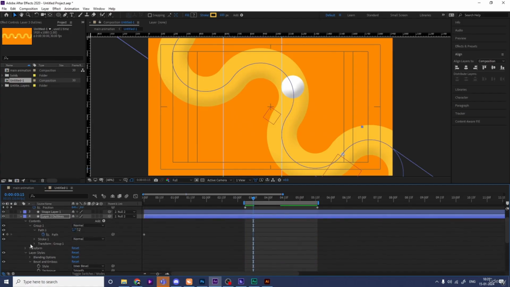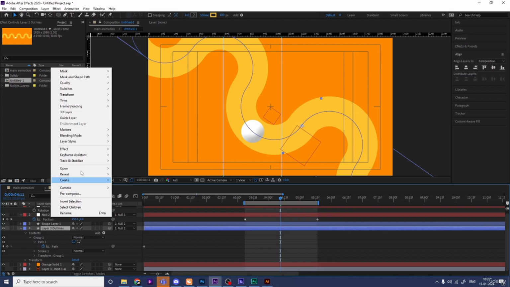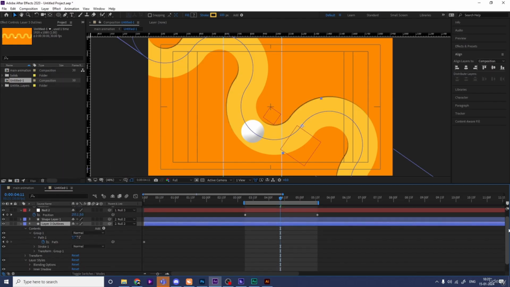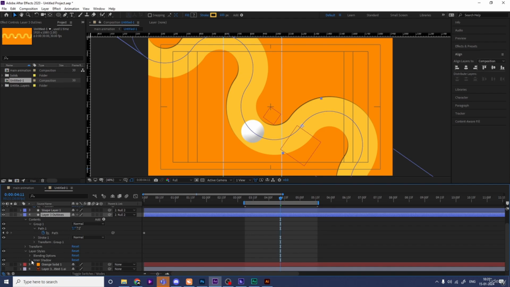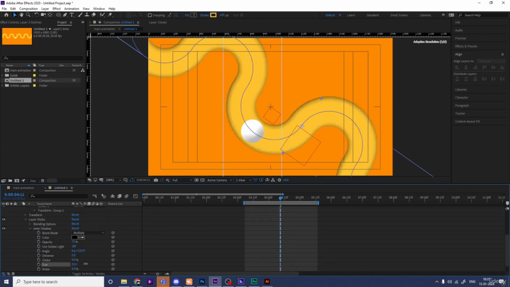Or instead of that, you can do this: simply right click, go to the layer styles and choose inner shadow. So inner shadow would be great. So go inside this inner shadow and let's increase the size of it like this.